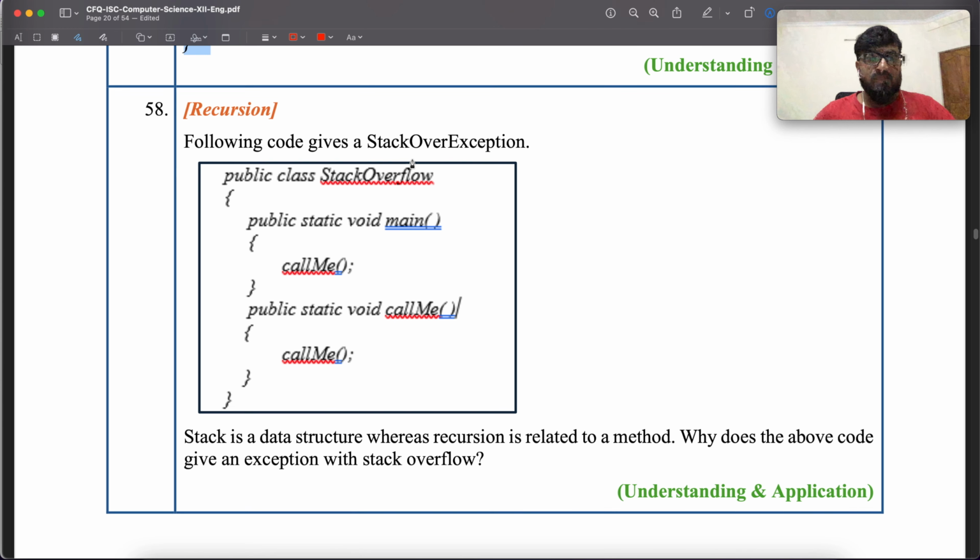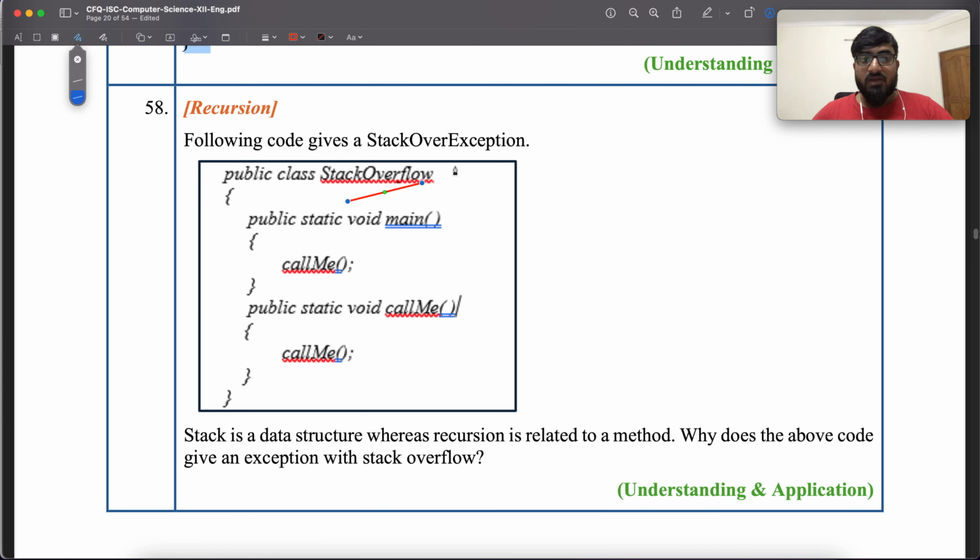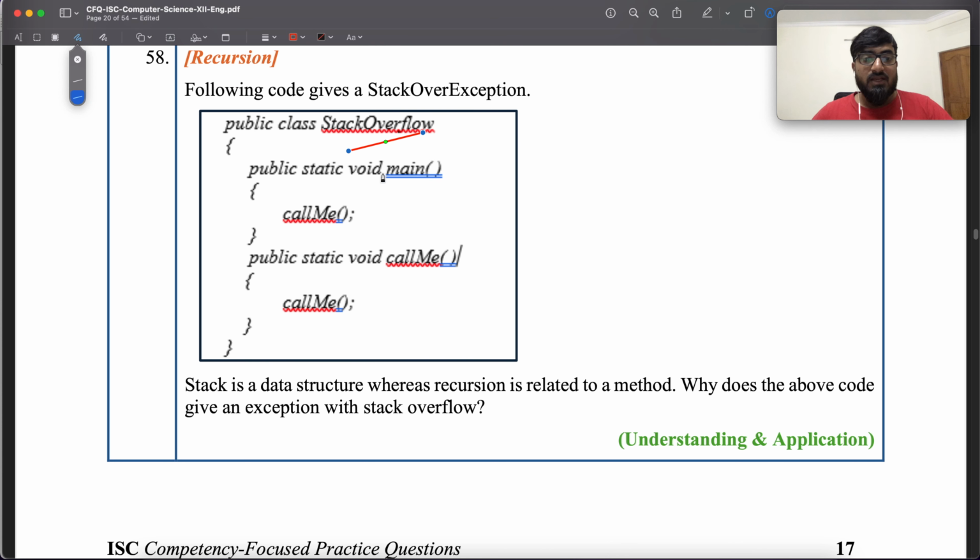This is a class Stack Overflow, and they have just taken the name of the class as Stack Overflow. You can name the class anything that you want. So this is basically an infinite recursion because you're calling the recursive function which is calling itself, and there is no base case, there is no stopping. So just as I explained, you have a call stack on which you have an activation record keeping track of all the values that have been stored for that function call, and then if there is another call, another activation record goes on top of it, and the stack continues as long as there are recursion calls. So this will keep on going.